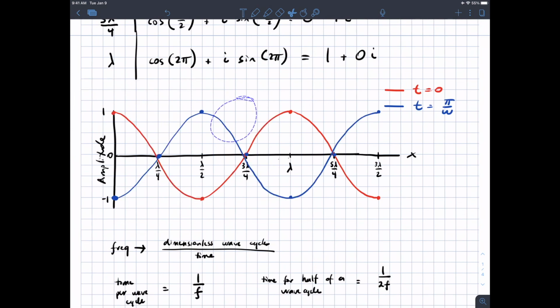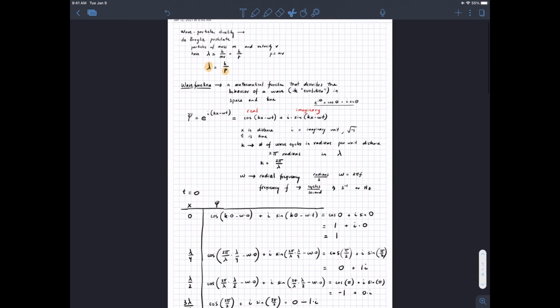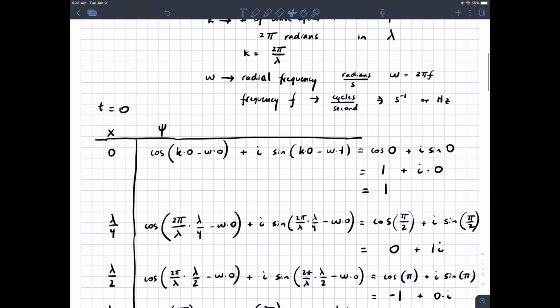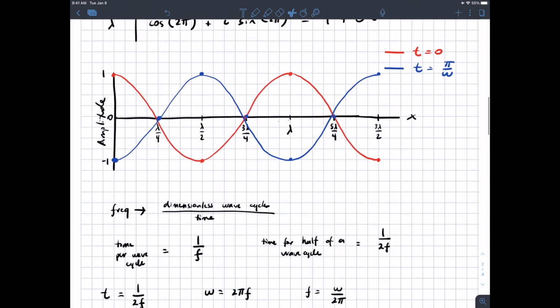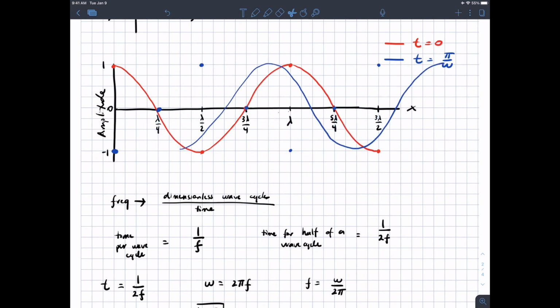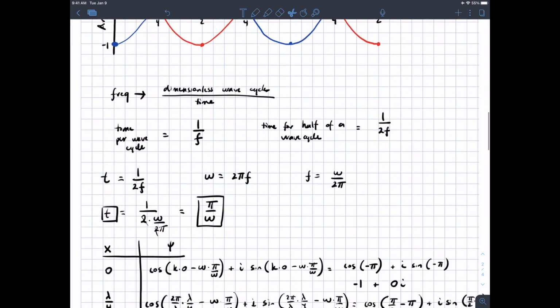Okay, so hopefully I've demonstrated to you that the wave function defined here is simply the equation for a regular sine or cosine wave that varies in space and in time. And of course, as time increased further beyond pi over omega seconds, the wave would continue to move like that. Okay, so I hope that's useful to you.